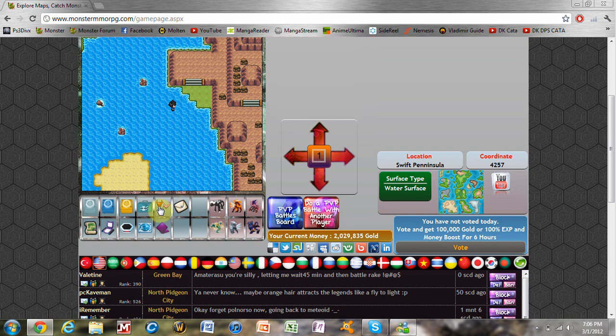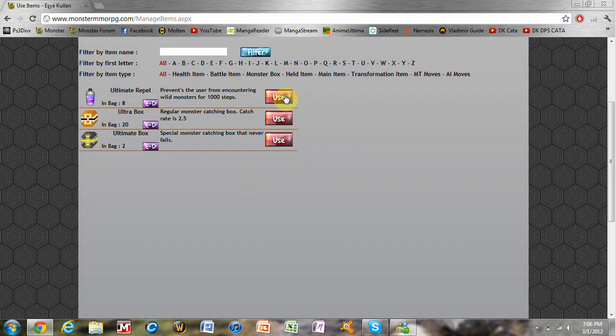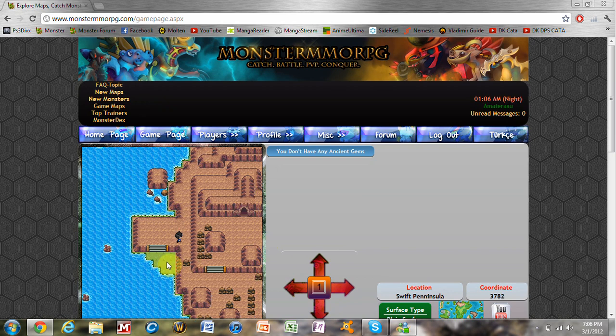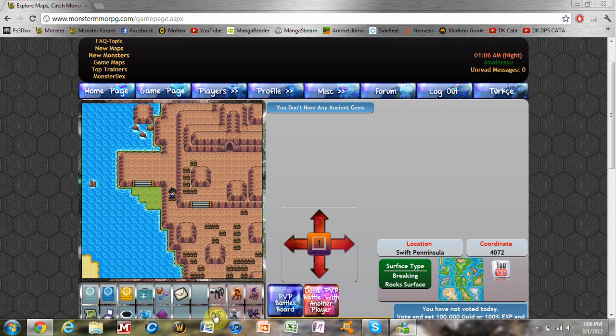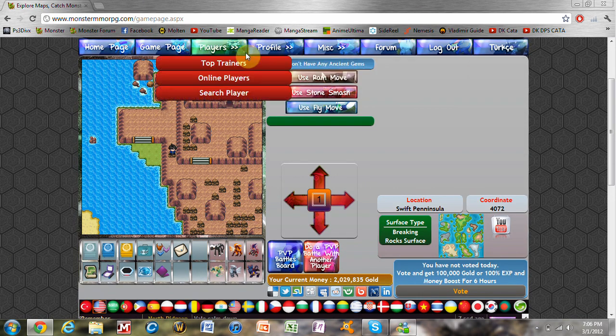Now then, I'm sick and tired of encountering monsters here. I'm going to use the ultimate repel. So then, see, now I can walk around and I will not be bothered by monsters. Now again, you'll be also finding different rocks like this. These rocks can only be passed through if you have the move Rock Smash, or a monster that has the move Rock Smash. Now, of course, there's several monsters you could catch by using the move Rock Smash. Or Stone Smash, sorry.